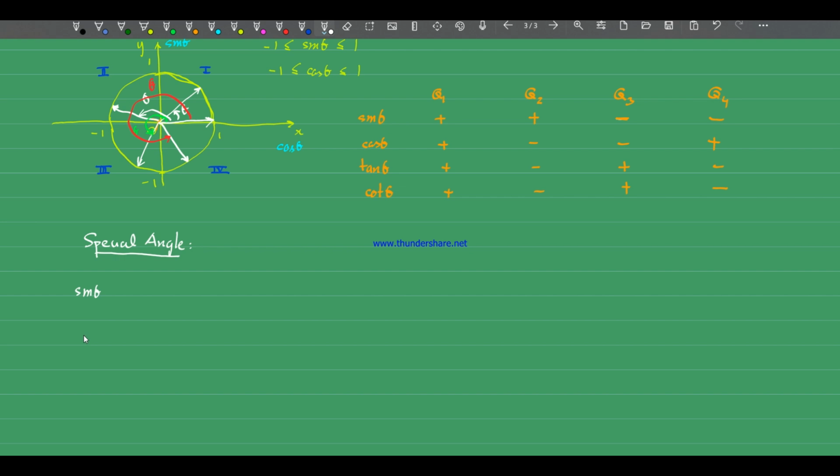So sine theta, okay, and over here the theta is in terms of degrees. So we're going to have 0 degrees, 30 degrees, 45 degrees, 90 degrees. Oh, we missed the 60. Why is this special? Because it is in the 30, 60, 90 right triangle. The 30, 60, 90 right triangle is a pretty special triangle.